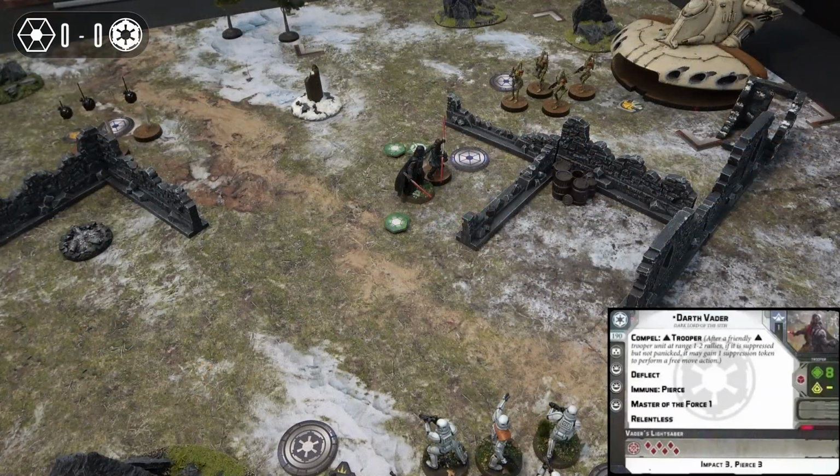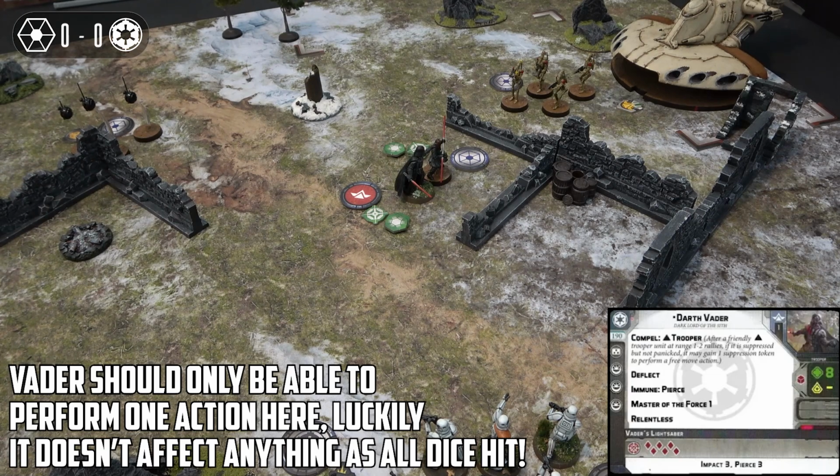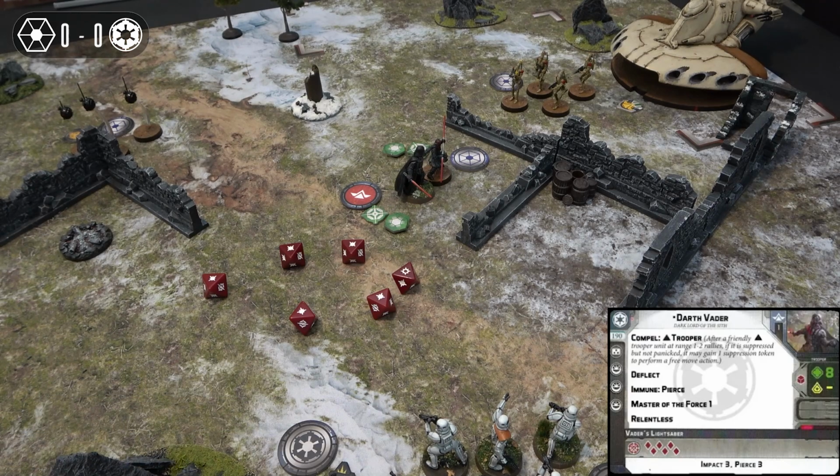Perfect. Right, well, there's only one left for me. It's going to be Lord Vader, and this is going to be the start of exactly what we're here for. He is simply going to aim. He's going to really line up his lightsaber, and then he's going to swing at Maul. This is going to be 6 mighty red dice of justice. You are immune to pierce, though, which is quite good. So let's see how we do. Well, that went well. Yep. I mean, I could spend it, but there's no point really at this stage.